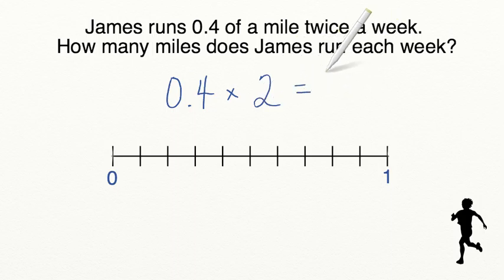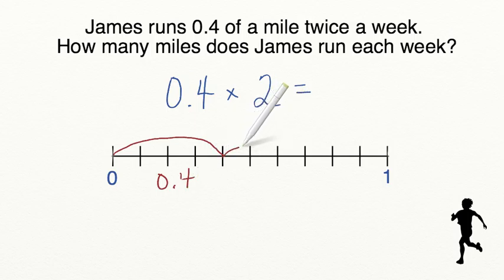Our next step is going to be using our number line. It's labeled from 0 to 1 with every tenth marked off. So we're going to have 2 whole groups of 4 tenths. So let's go ahead and mark our first group of 4 tenths. We have 1, 2, 3, 4 tenths. And I'm going to label that below. We have one group of 4 tenths.